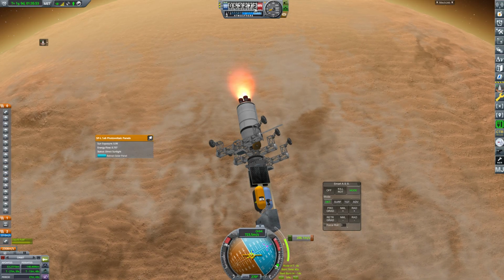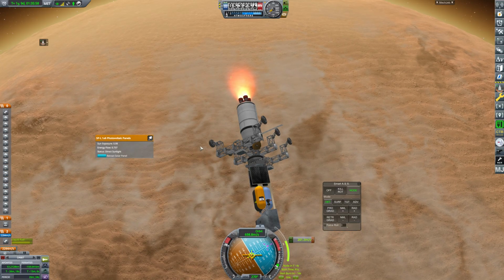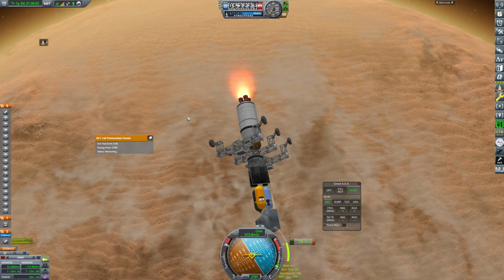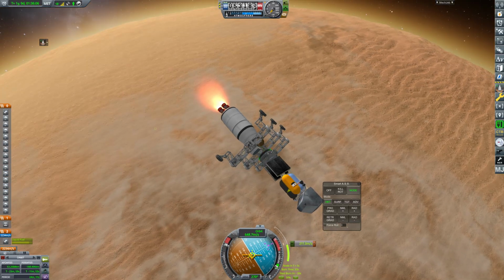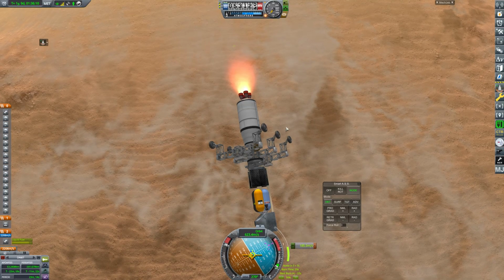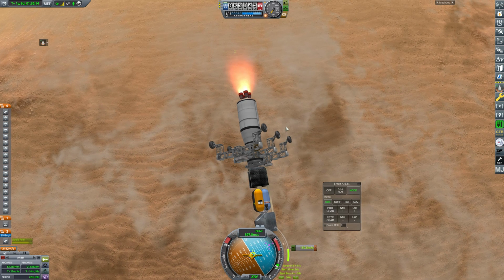So we're starting to go down at this point. That looks good. We're, of course, in a suborbital trajectory. I'm going to go ahead and retract this solar panel. We're going to get into the atmosphere pretty soon, and we've got an alternator on this engine. So that's not a problem, and this battery will keep us going for a good long time. So that seems good. We've got another roughly 200 meters per second to shave off here.